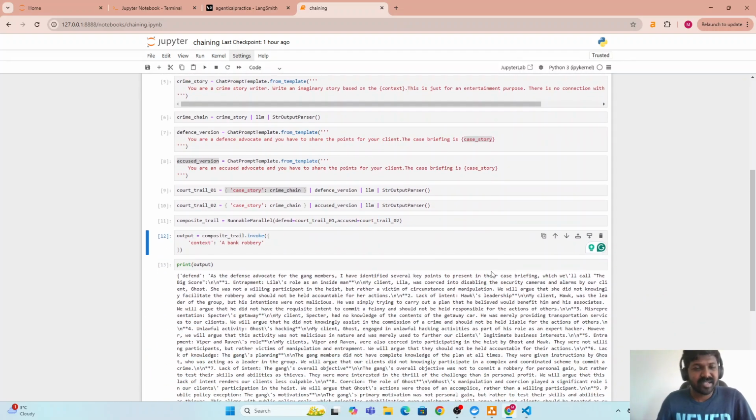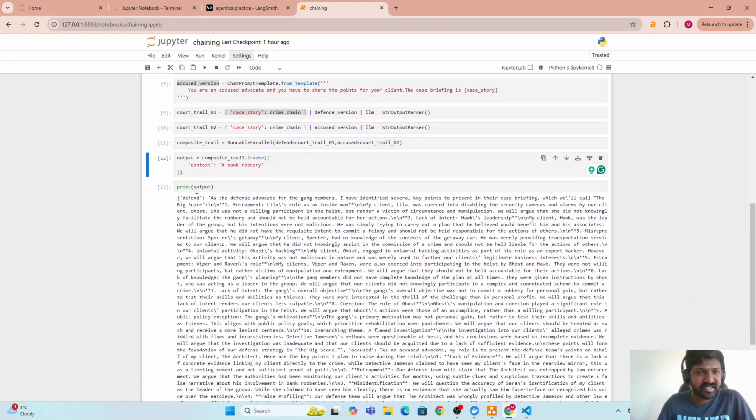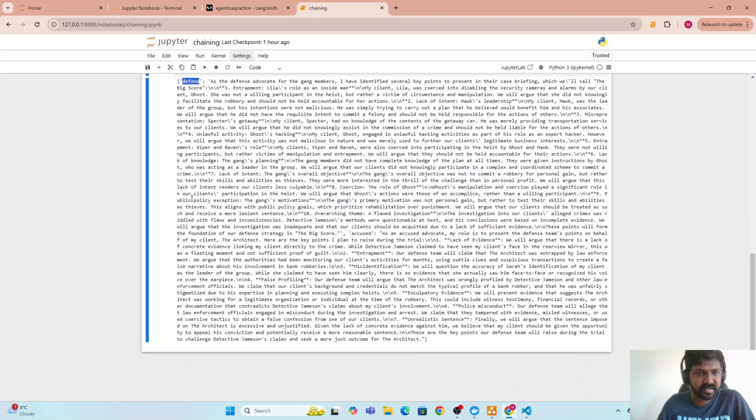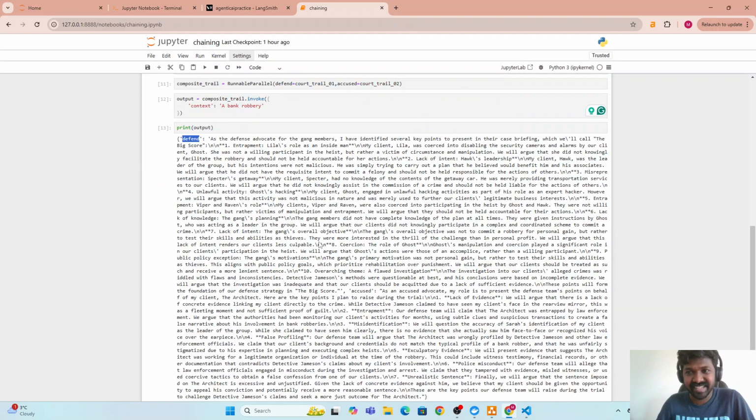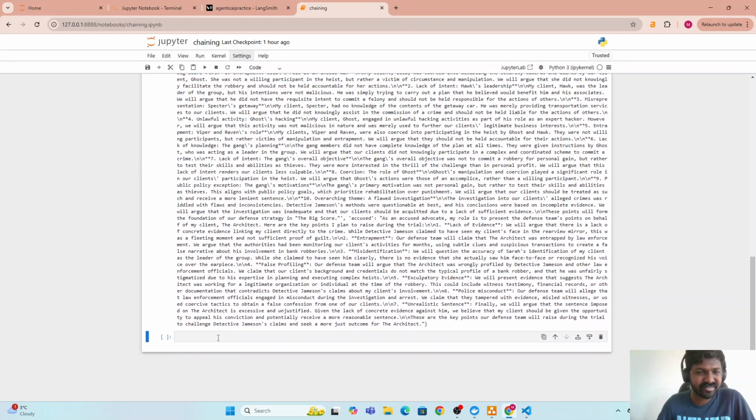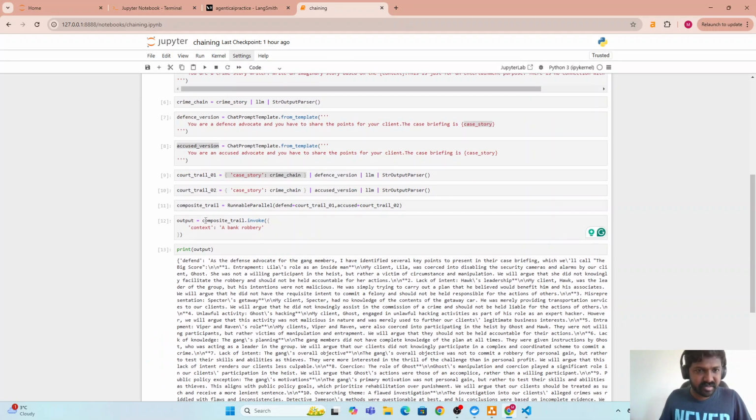Yes guys, our output is ready here, and if you look at it, we have two components. One is the defend, and accused will be here somewhere. My apologies for this delay, because this is going to be like a live coding. So I'll go to the output. Here the first component is going to be defend, right?